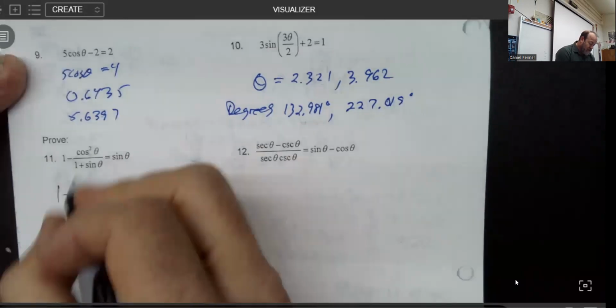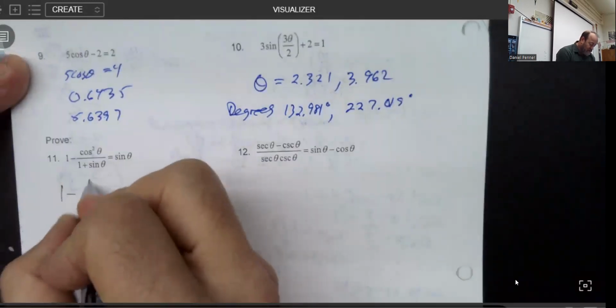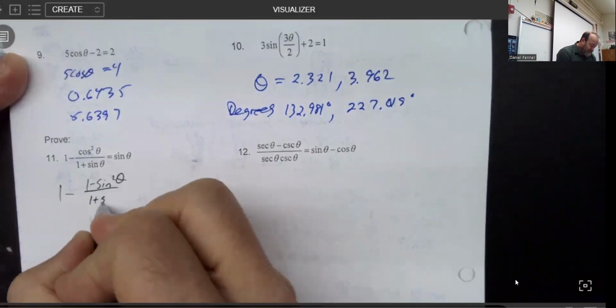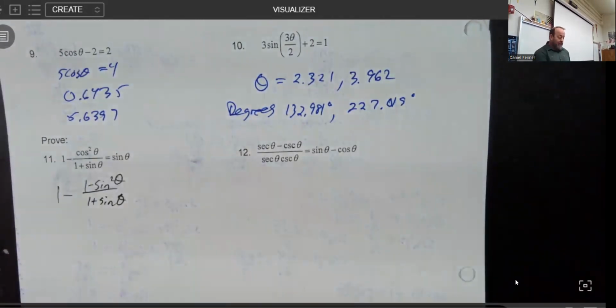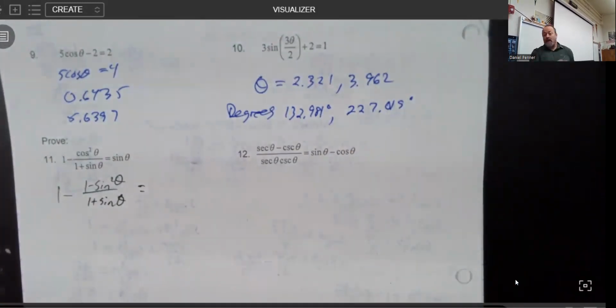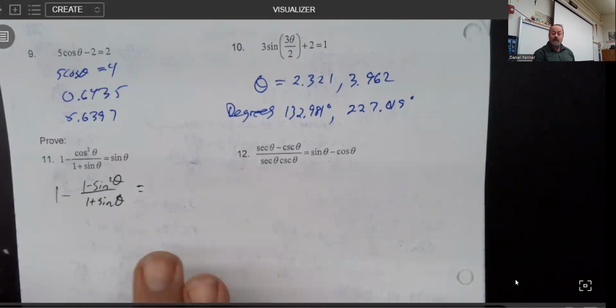But I noticed that cosine squared is 1 minus sine squared. Now, beneficially, what that does is it means I'm looking for things over here that are sines. And now on my left side, everything that I do have is in terms of sines.